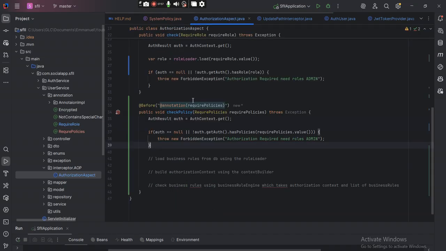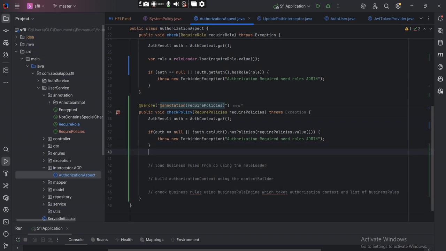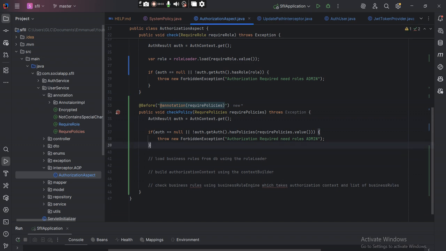Now we need to check for business rules that govern what happens even if I have the policies, right? And this is what we are trying to implement. And what we are going to implement, we're going to have a couple of things. Essentially, the algorithm goes like this. We have to load business rules from the DB, right, which are basically stored in the DB so that they can easily be changed, and the DB acts as a single source of truth, right?